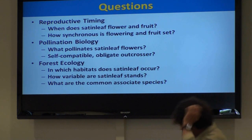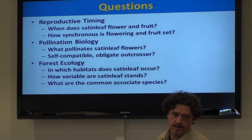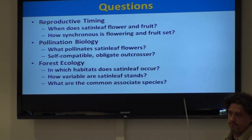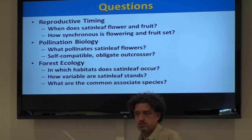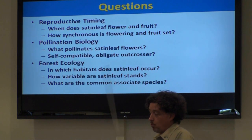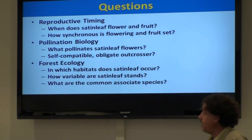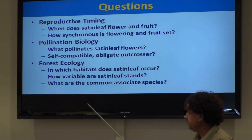And again, finding that there's not much written about these guys, and having done some graduate work in the past on pollination biology, I was wondering, when do these things even flower and set fruit? I didn't even really know that, other than, in fact, I think an IFAS publication says it flowers from June to November, which I thought, well, that's 5 of 12 months, that's pretty wide. Does one individual flower the whole 5 months, or is it a tree here and a tree there over that time? What is the phenology of flowering and fruiting, and roughly how synchronous is it amongst individuals in a population?